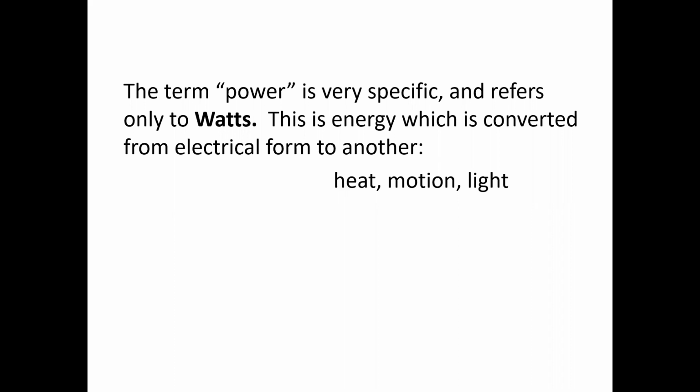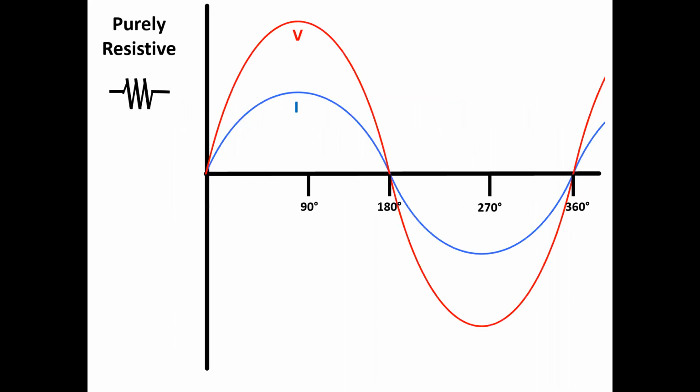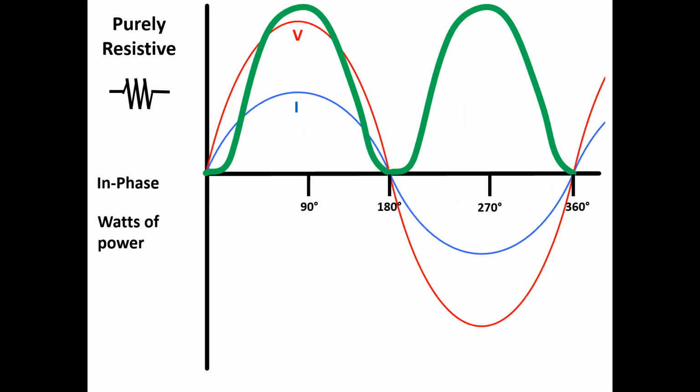So in a typical resistive circuit, even if it was AC, we have the voltage and the current in phase with one another. And what that meant was that when the volts and the amps were at their highest value, we would get a value of watts being produced. So in phase meant watts were being produced, watts being consumed, or watts lost to the circuit, and they were always in this positive sort of hump form, kind of odd. If you were to do the calculation, a positive current times a positive voltage at their peak value, you would get the peak value of watts.